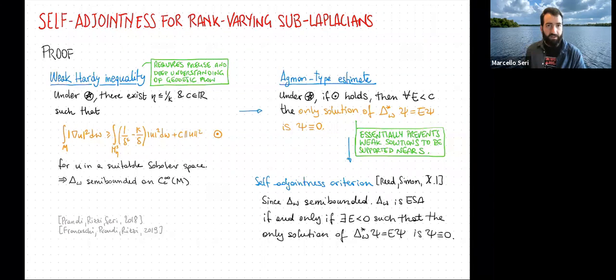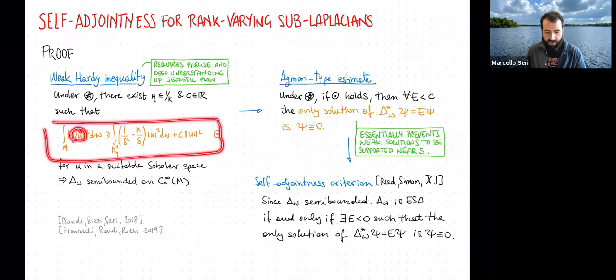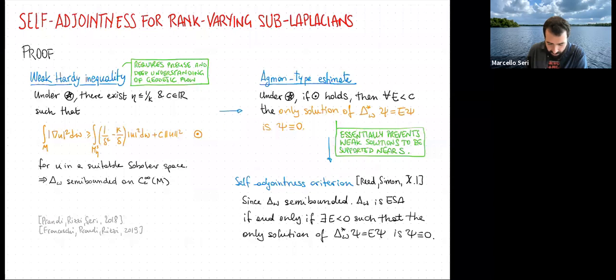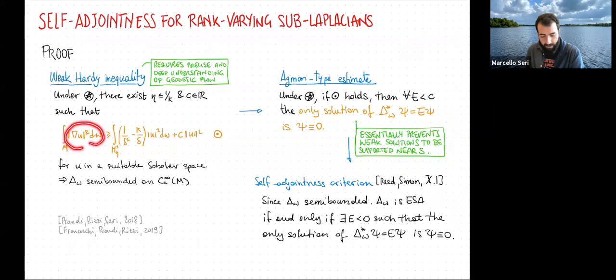So you want a Hardy inequality, that is something that tells you that the quadratic form that defines your Laplace operator is bounded by some terms of the form 1 over delta squared minus k over delta plus the norm of your function. This is a very standard and very important inequality in analysis. When you have this, you know that your operator is semi-bounded. And this is where we really used all the structure of the tubular neighborhood. Once you have that, the job is almost done.